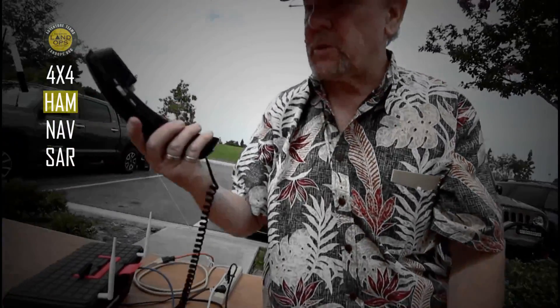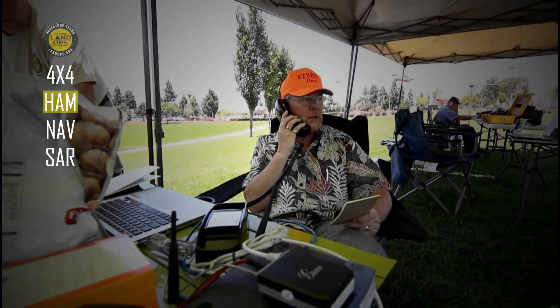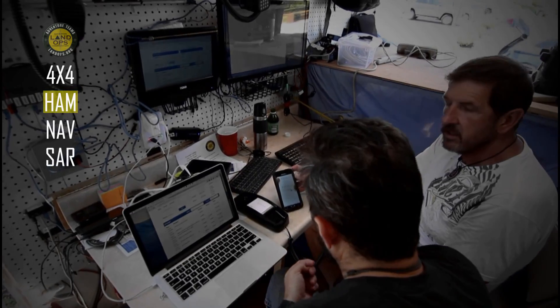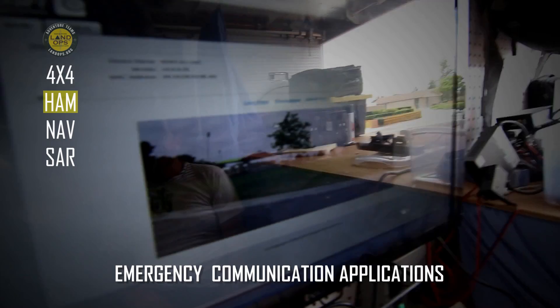And then we can pick up this phone — I've got dial tone. We advertise our IP address because you can call that way. Mesh networking brings communications where there is no Internet or cell service available. As we will see in upcoming episodes, a mesh network has emergency communication and search-and-rescue applications. Anything you would normally do over a network — anything the average person would do with their Internet — you can do over a mesh network, and it's completely off the grid.